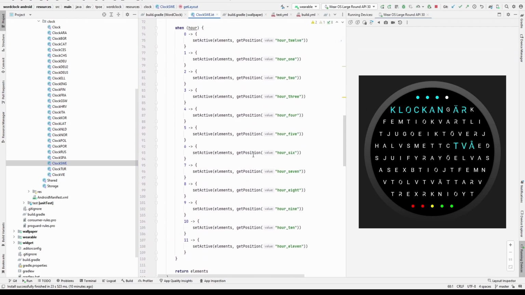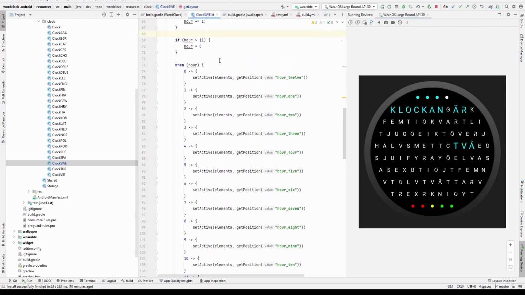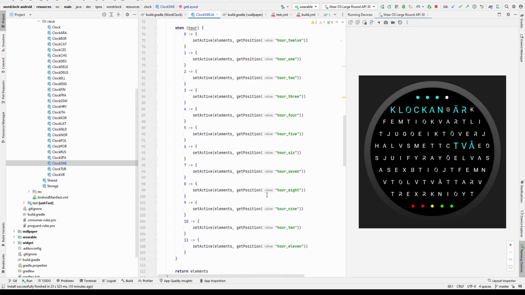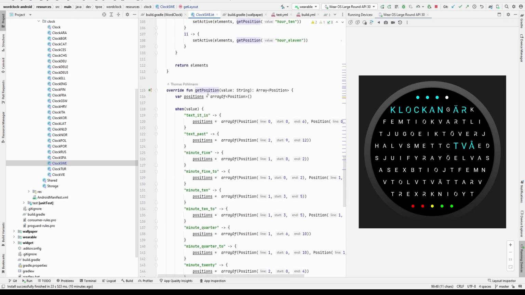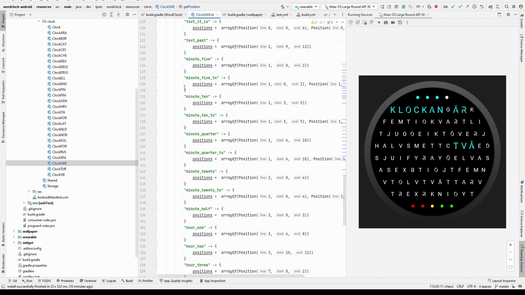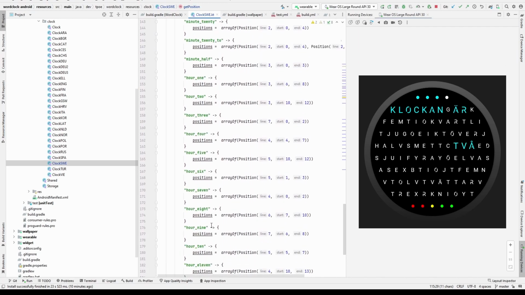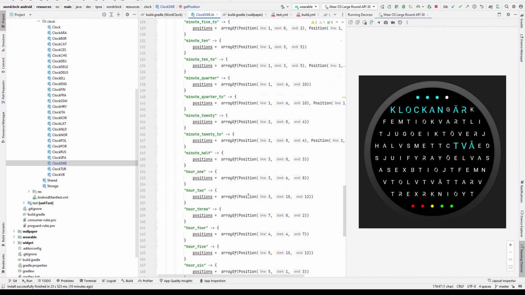So this is somehow the logic to render, and here, if the hour equals 8, then we will get the position 8, and this is also something we have to implement, the get position. Here we just implement all the keywords, like hour 8, and we say this is position line 6 from 7 to 10.